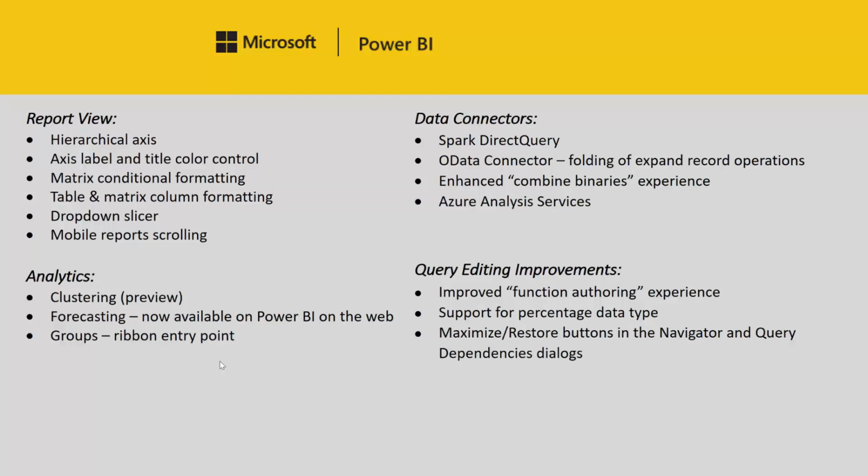The next feature I want to talk about is some improvements we've made to our axis labels and title formatting. So for a while now, we've had the ability to color your axis labels and title together, a specific color. This was applied to most charts, but not all. With this release, we're extending that to any chart that happens to have an axis. Additionally, you're now also able to color your title and axis separately.